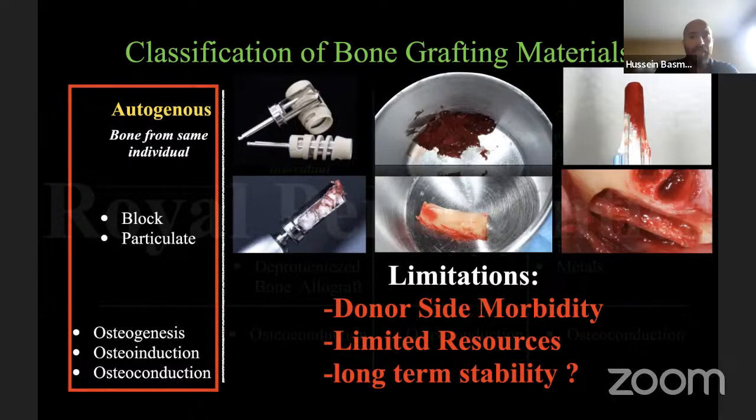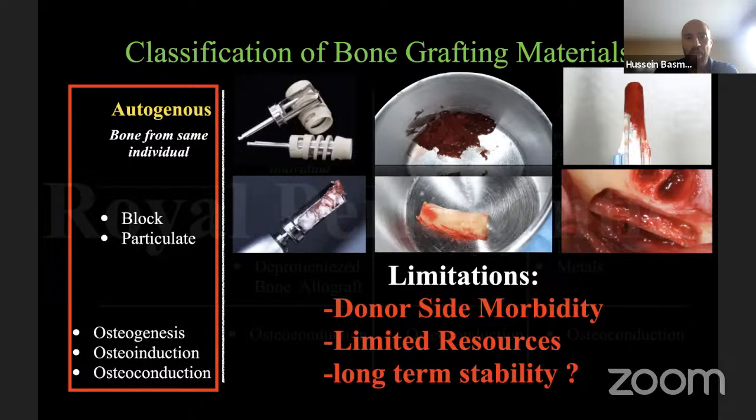The patients might not like that, right? Sometimes we don't have enough resources, especially whenever you're doing a socket graft. You cannot harvest much from an area. Why? Because you don't need it in these cases, and we're going to talk about that in just a little bit. Long-term stability is still a question nowadays.